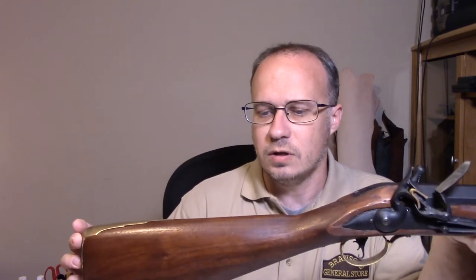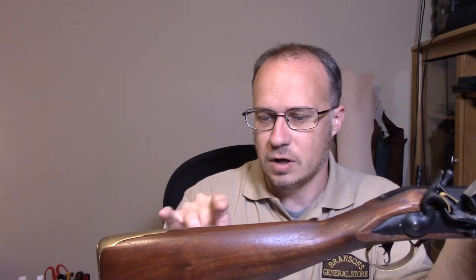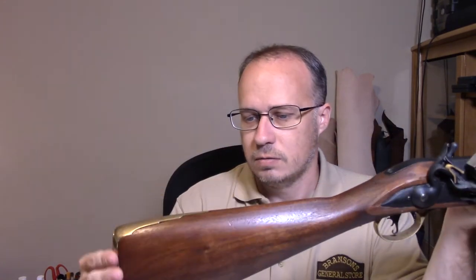So it's important to have a straight top on these stocks. That would really simplify your pattern. If you've got a curved top or a raised cheek piece or something like that, it'll make it very difficult to make a pattern for this. You've got to start piecing it together. In this case, it's going to be pretty simple. It's pretty much a straight line here, a straight line here. Shouldn't be too hard.